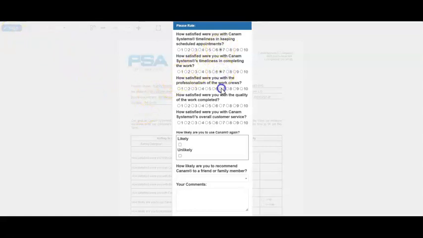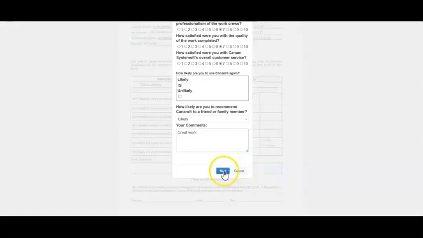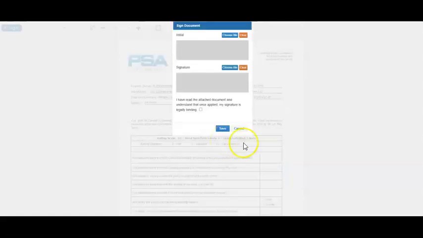Once they've made all of their selections, they can put in comments to rate and then select Next. The signature requirements on this document are looking for signatures and initials. They will also be required to select this checkbox and then hit Save.